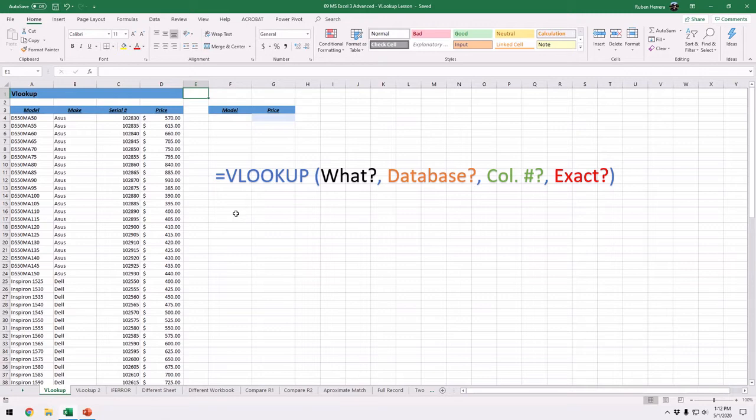And on a newer version of Excel, Excel 2019 or 365, I believe we now have XLOOKUPs, which we may touch on in a later lesson. But for right now, we're going to talk about VLOOKUPs, which is the function that most of us professionals will ever need, or use the most.